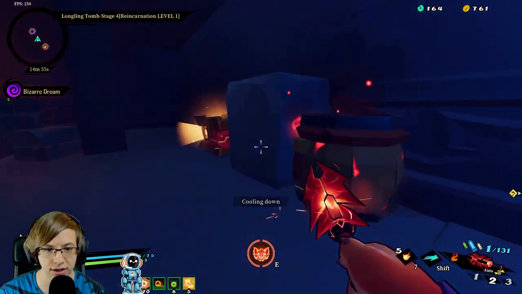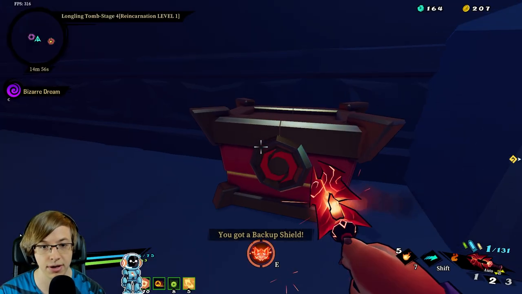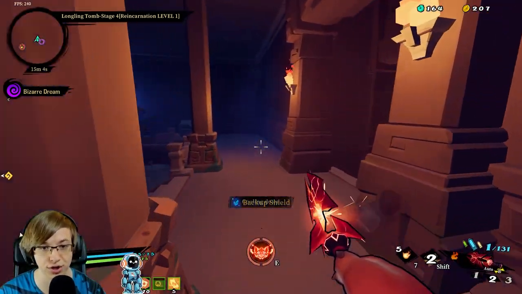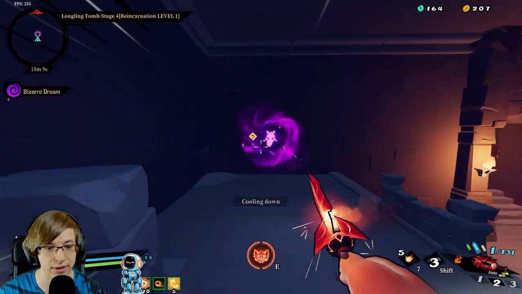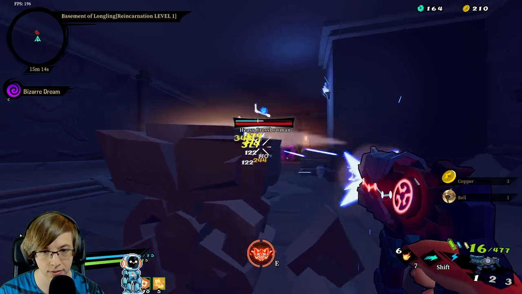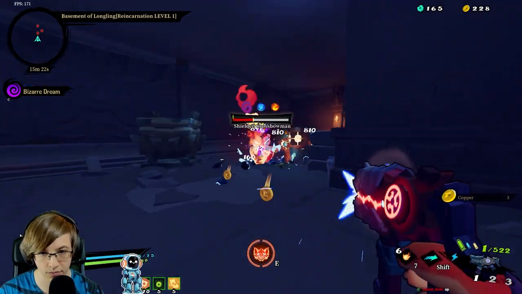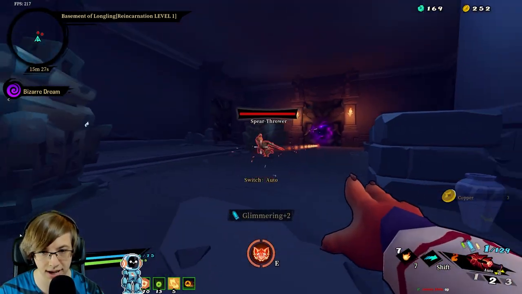We got this chest over here. Gain a... Oh, legendary scroll. Yep. Recover 40% shield armor instantly when the shield armor is broken, every 10 seconds. So if our shield is broken, we're going to instantly get some of it back. That is a very good legendary. Especially since we need a bunch of defense on this character, it seems. I'm happy with that. Stop it with the suicide bombers here. Suicide bombers are not nice.